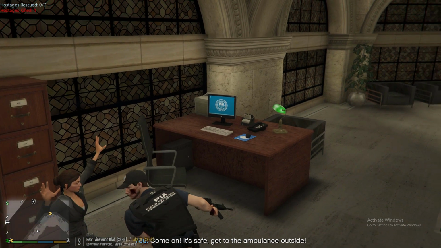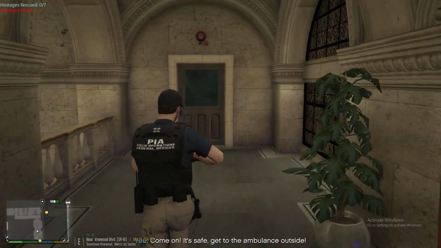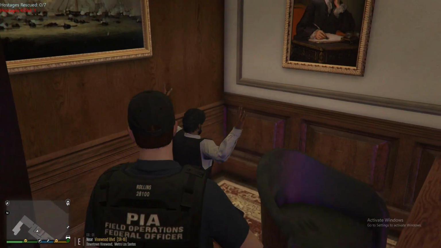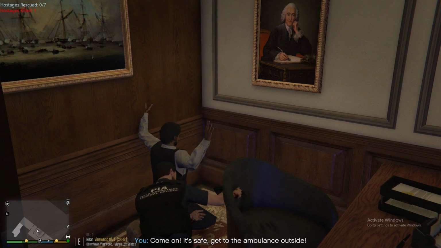Alright, come on, it's safe. Not really, but just hurry up. I think I left a guy in this room, actually. Let's go back. Not in that room, but yeah, this room. Alright, dude. I know that was very traumatic, but come on. Get out of here while you can.